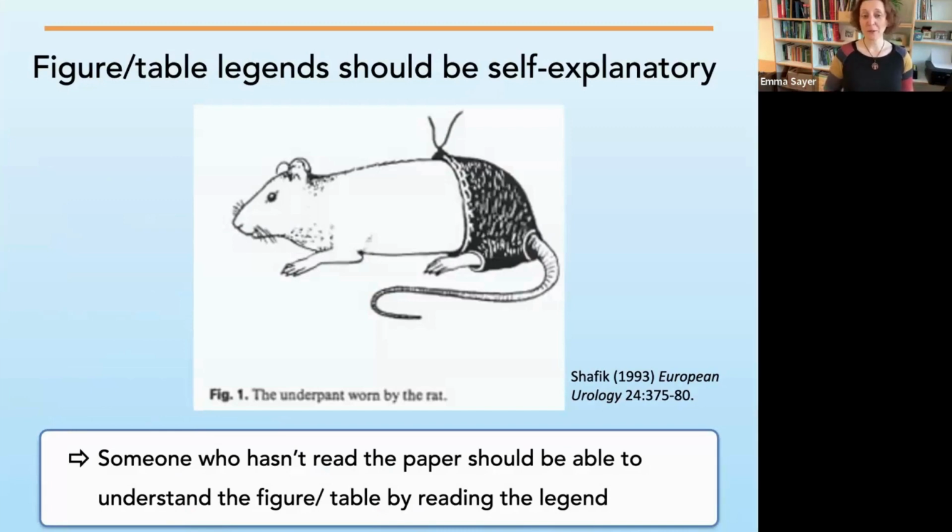This figure is real. It's from this 1993 paper in European Neurology, and all it says is the underpant worn by the rat. And at this point, we have no idea why the underpant, or why the rat's even wearing underpants, let alone why this is relevant or what it's about, because we haven't read the paper. So someone who hasn't read the paper should be able to understand the figure by reading the legend.